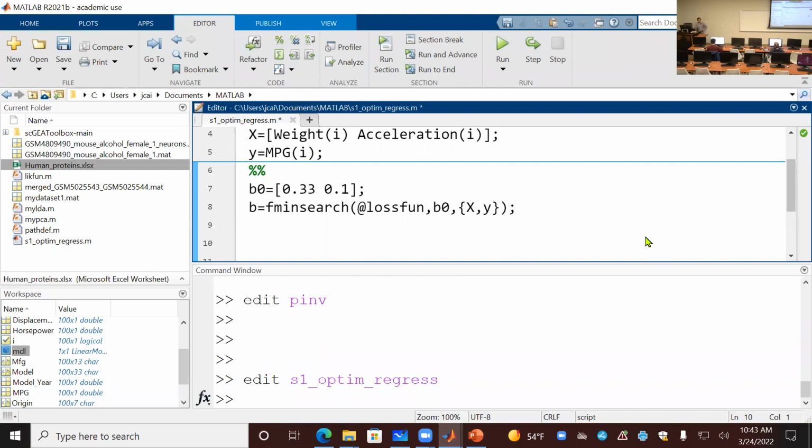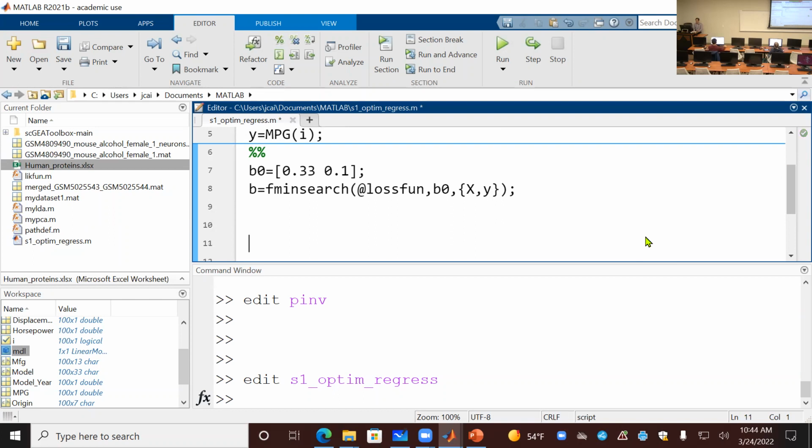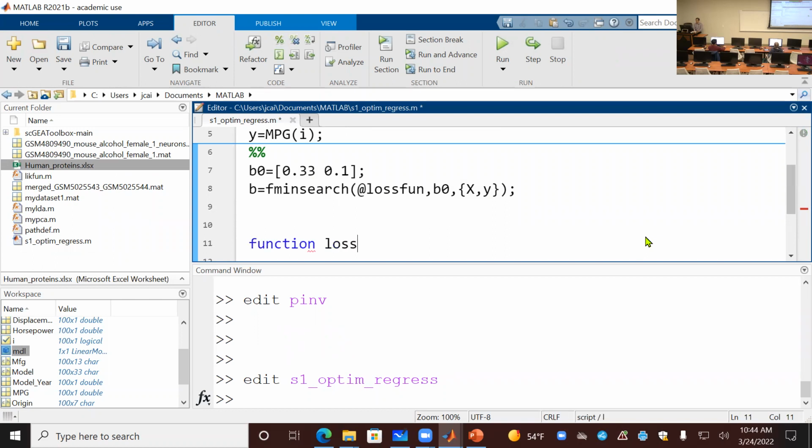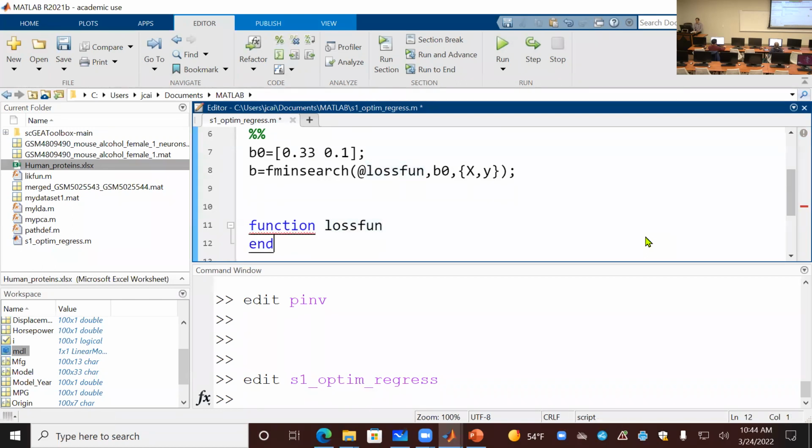Okay, I have data, I have this. My definition of my B is set, so now I'm going to define this loss function. I'm going to define a function here.